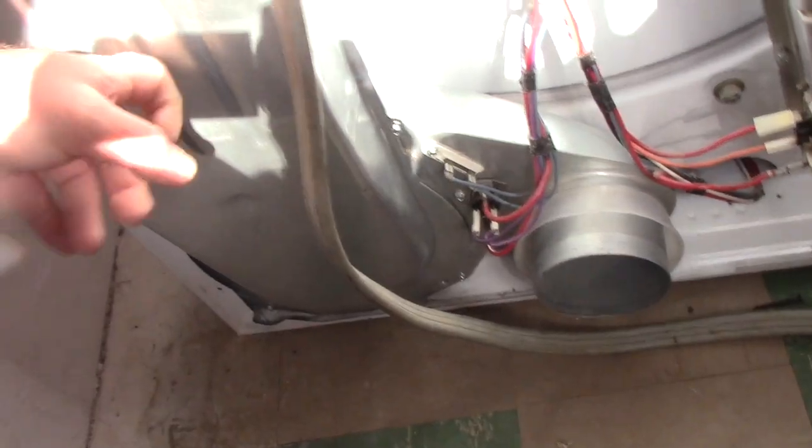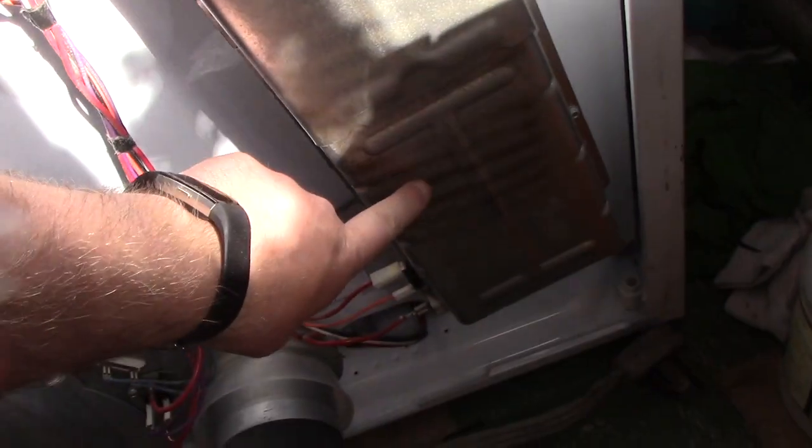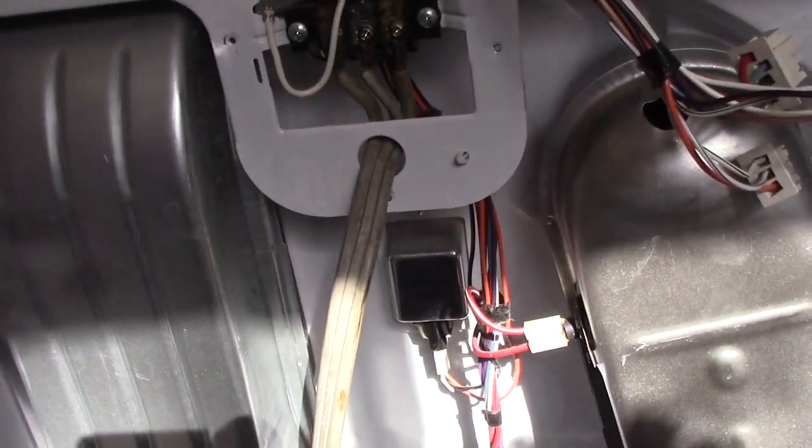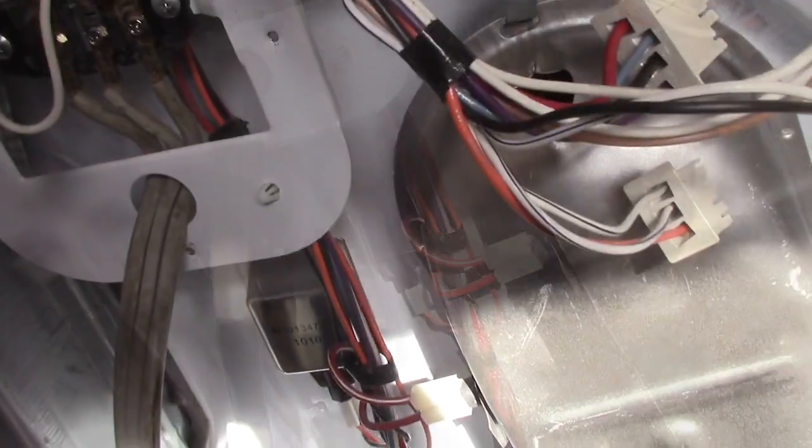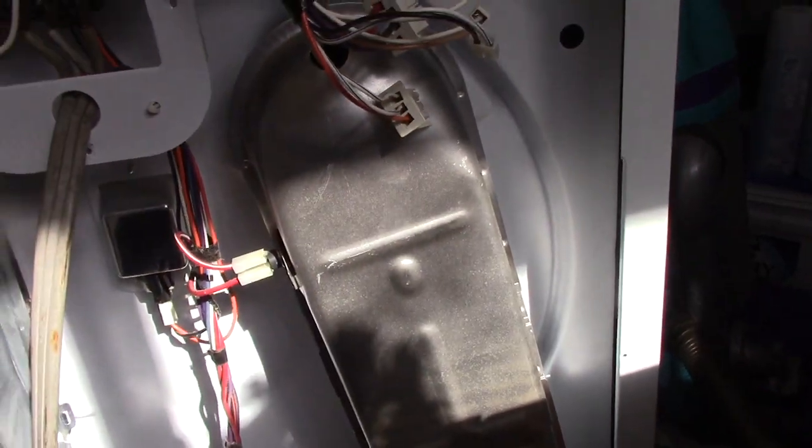I'd recommend cleaning the back of the whole thing out, because they get filthy, and take the moment to pull out the lint trap filter, and just pull the elements out and have a look at them, and everything seems to be fine. So what it's doing is, in the dry cycle, even on heavy high, it warms slightly, doesn't actually heat anything.